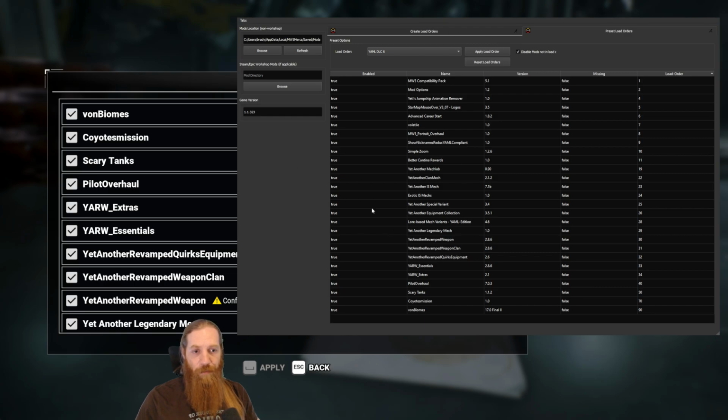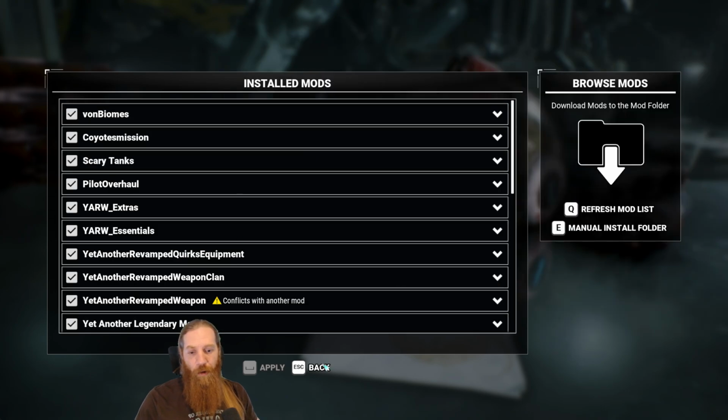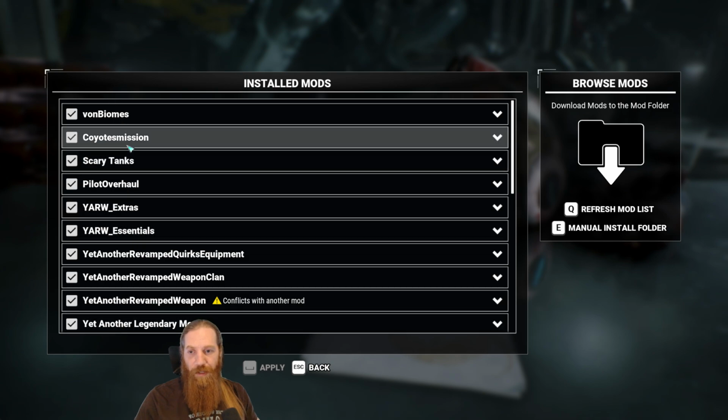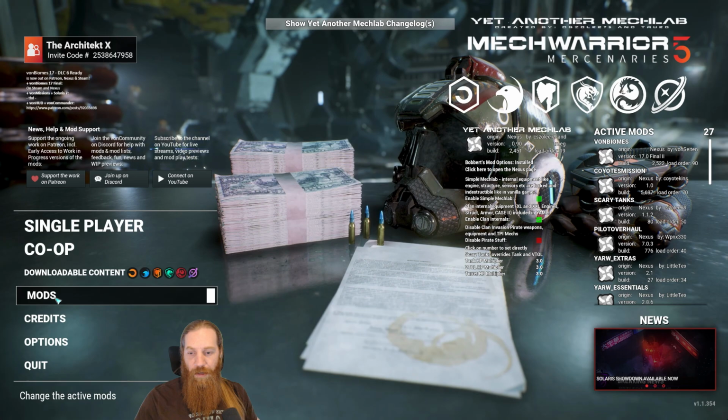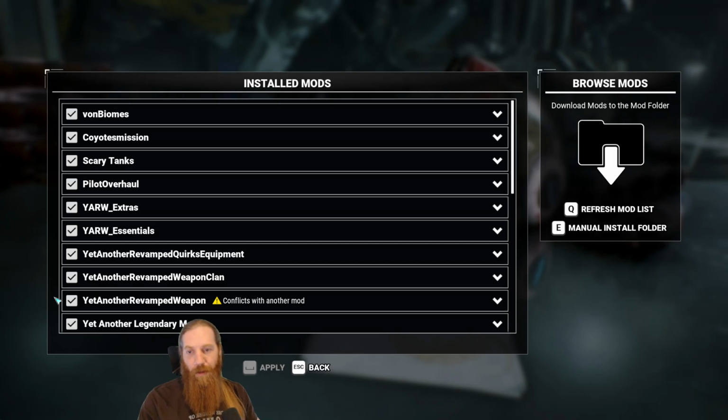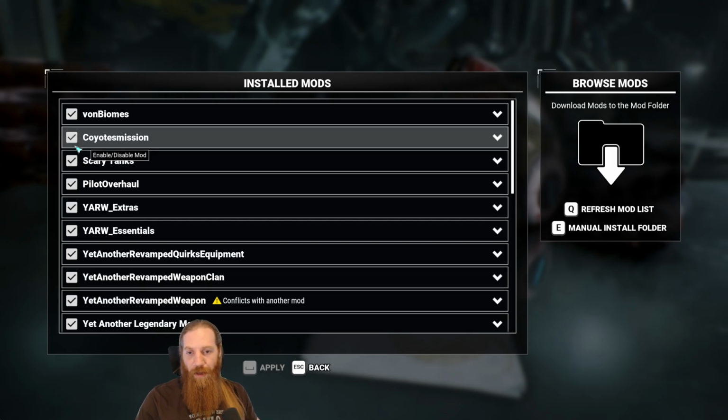But anyways, once you have all your mods set up, you apply the load order. You just minimize this, keep it running in the background, and then go on playing your game. Like I said, make sure these are all checked in here. After you check these, after you start it the first time, you're gonna have to restart the game. So check all these, go back, quit, and go out and then come start the game up again, and it should work fine.